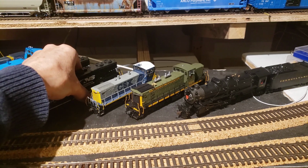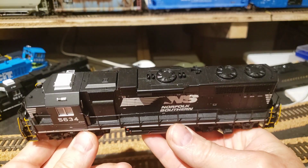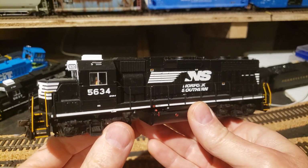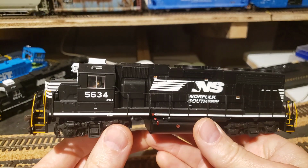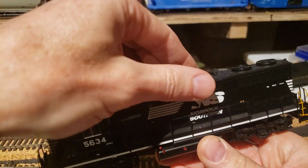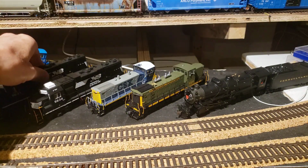Keep that. These two are Atlas Master GP38s. They came with Loksound 5. I've actually taken one of the decoders out of this one and put it in my latest creation I'll show you later. So I got two of these. Very good detail. These are very smooth engines. I love my Atlas runs.